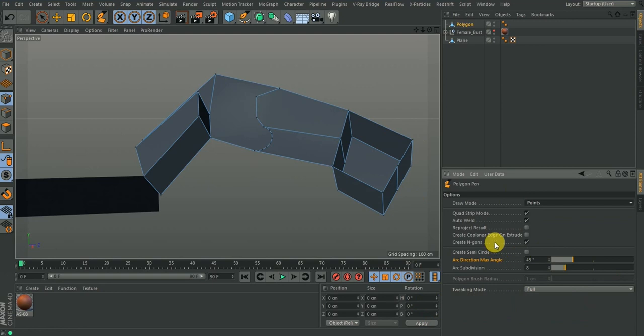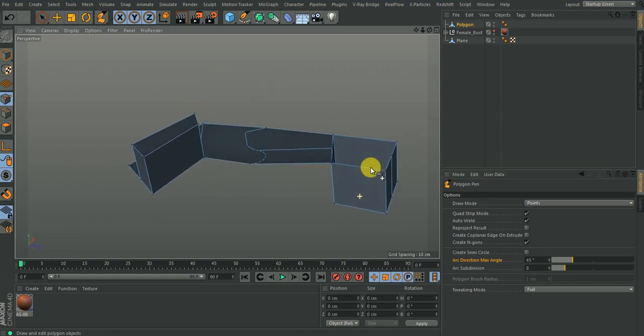All right, so let's look at this. I have my quad strip mode. This quad strip, I don't really know what it does. If I have anyone who knows, please tell me. But for this weld, by default you have auto weld. What auto weld does is that if I am to subdivide this now, let me subdivide this.